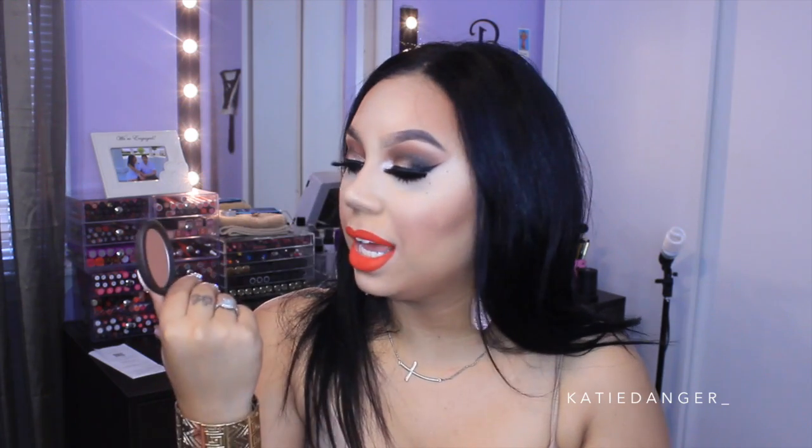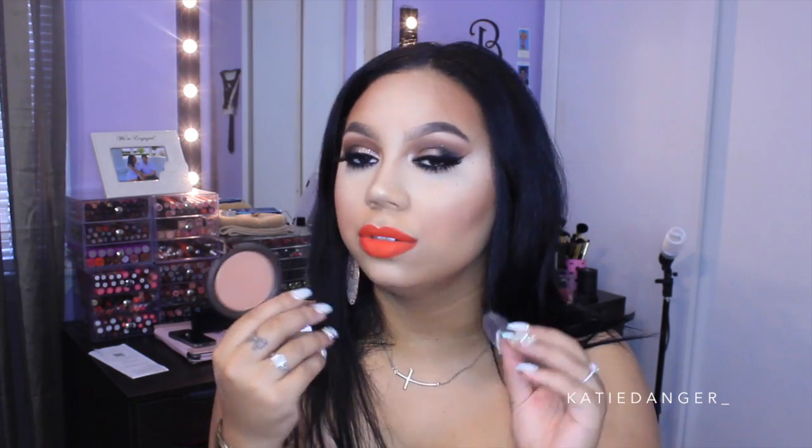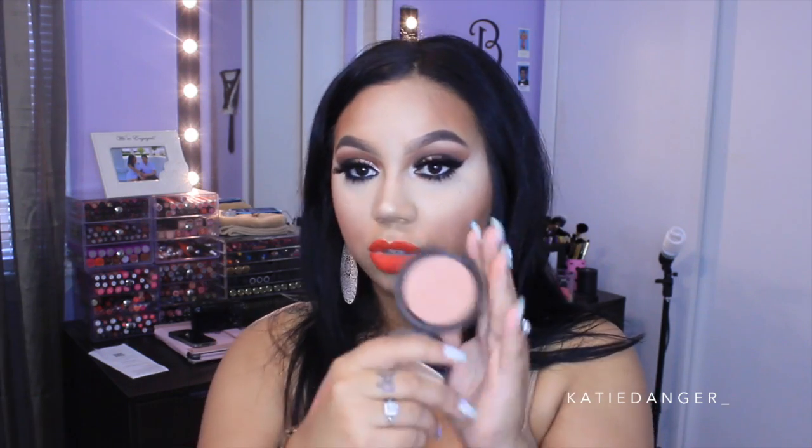So this is Sweet Pea. It kind of reminds me of Wild Honey, but a little bit darker and cooler tone. They're so smooth and pigmented. I love this formula of blush. Definitely one of my favorites. And then like I said, they came out with 3 new colors that are super bright and in your face, and I was all about it.